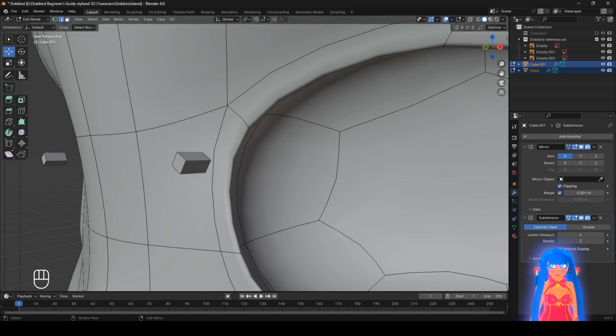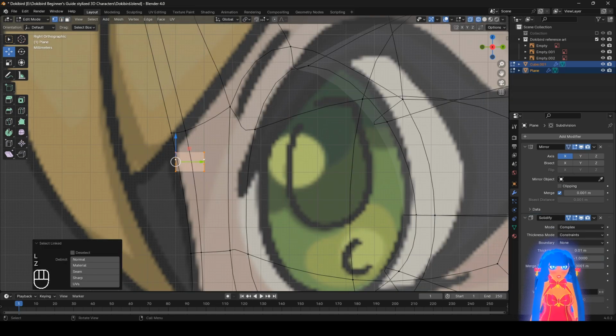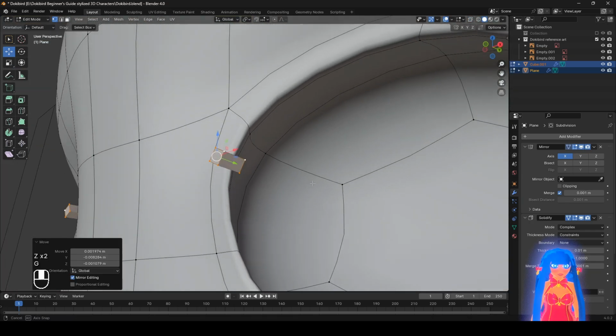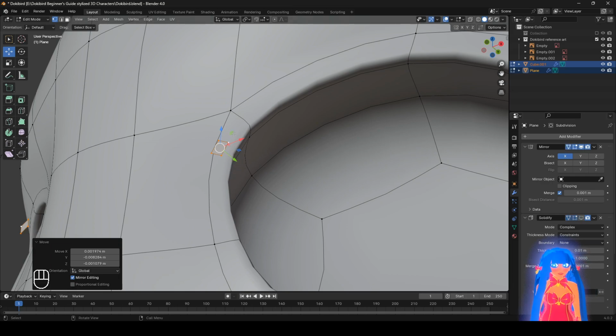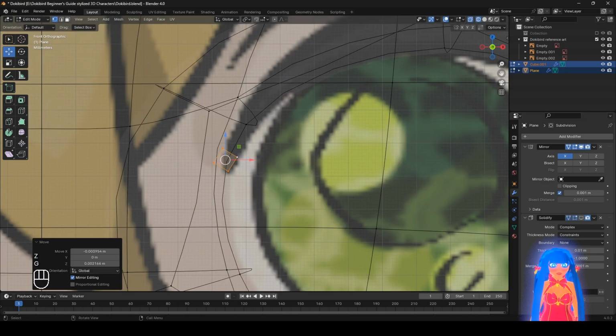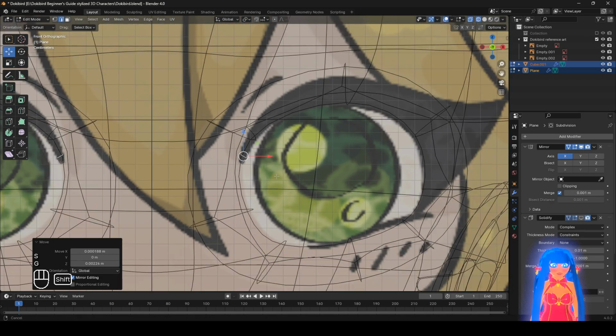All right, and let's go to this L. Push it about right here-ish. All right. And click this off so we can see the raw stuff. Let's go to this and S to scale.